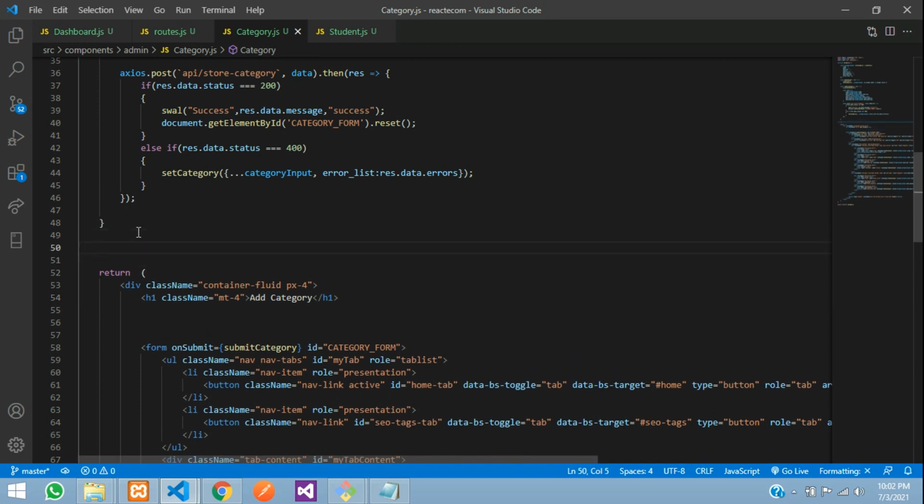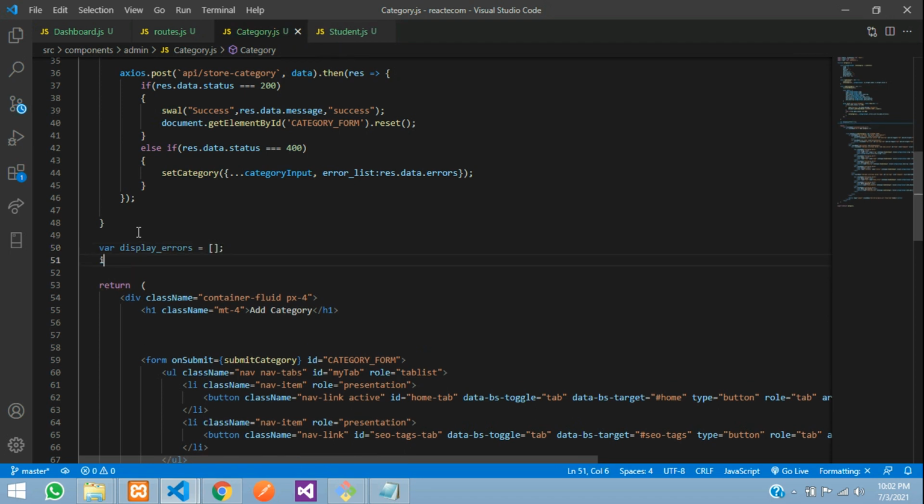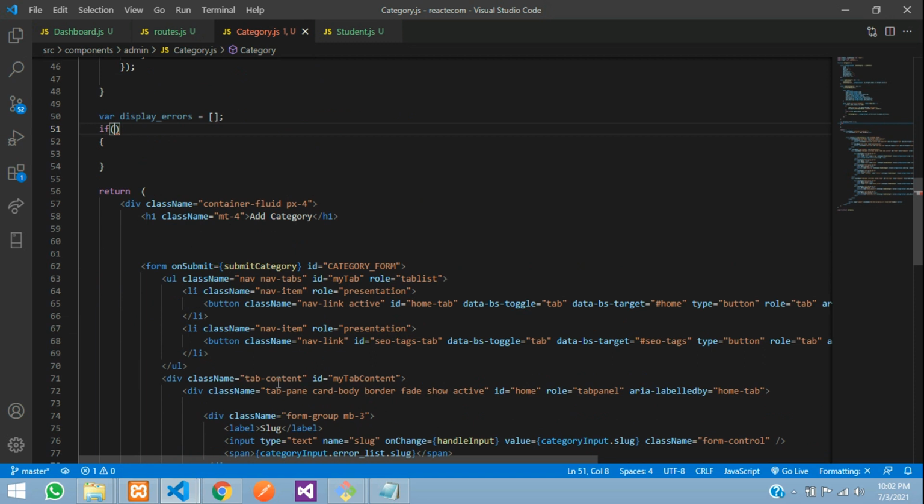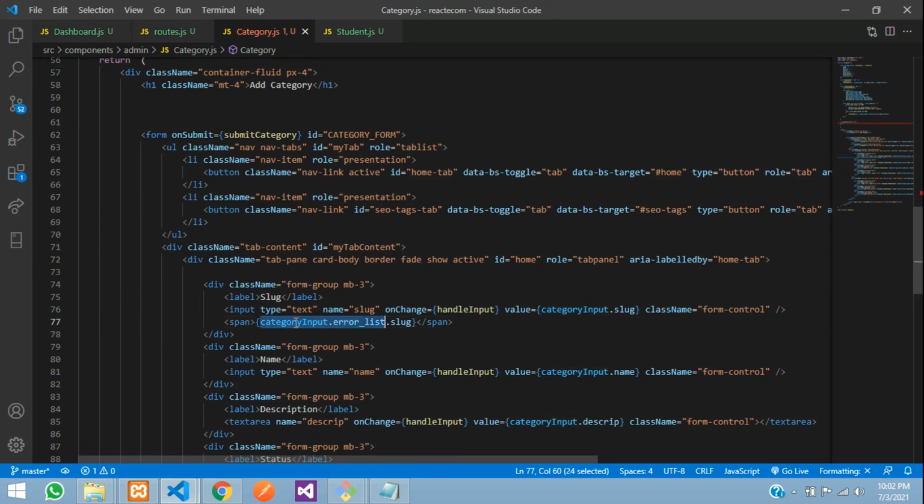So first we will create one variable called display error. So display errors is equal to one array I am going to format, and inside this if condition. So guys, our category input, inside our span tag we have given, right?